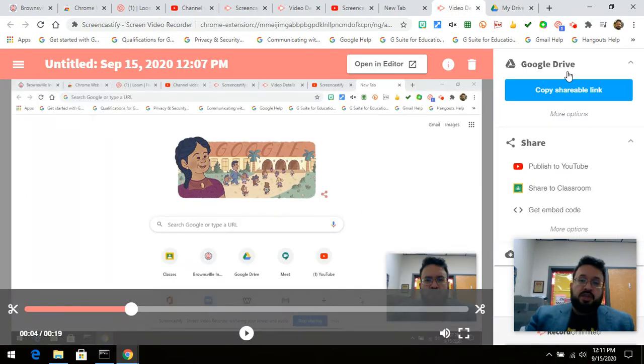Okay, so it gives us then the option to copy the shareable link. We can go ahead and do that. And if we want to just share the video directly with somebody through the link so that they could see it from our drive, they don't see the rest of our drive, they just see that video. You could do this and you can copy and get the shareable link. Okay, no problem. But if you'd rather share using these other options, you can do that.